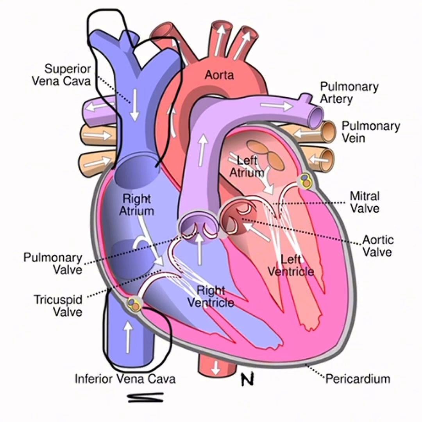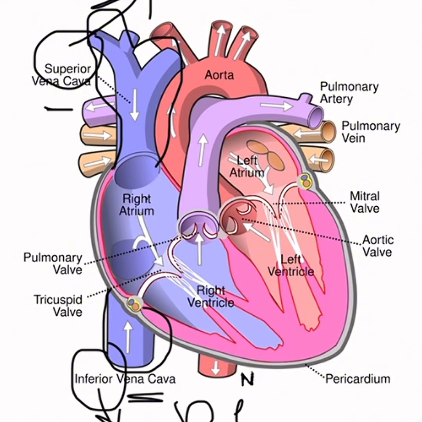Okay, so this is the vena cava, the vein. But why is it called the superior and this one called the inferior? So the inferior and superior, what do they refer to? The word superior refers to something located above, and we have the inferior, which is located below. Okay, but basically it's the same vein.